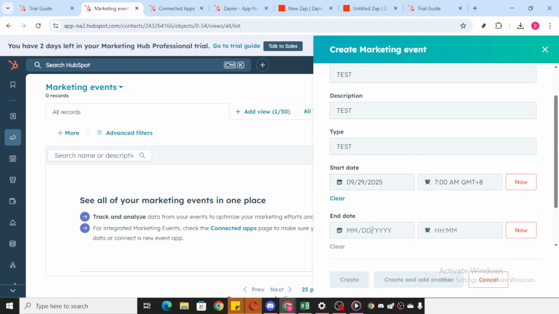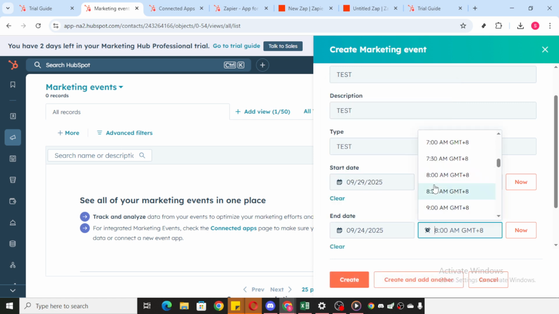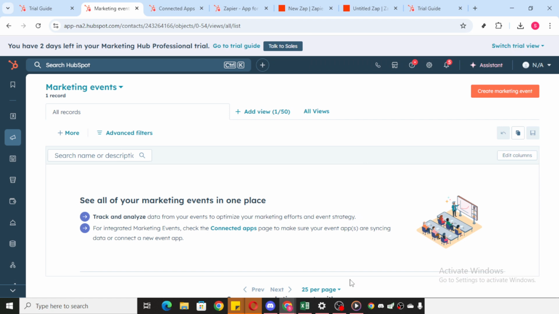Lastly, don't forget to assign an organizer to your event. This could be you or another competent team member. This assignment is pivotal for maintaining seamless communication and handling all the intricate details associated with the event. Once you've meticulously filled in all the necessary details, the final step is to click Create. This saves your event and makes it officially part of your HubSpot calendar, accessible and manageable for your team.